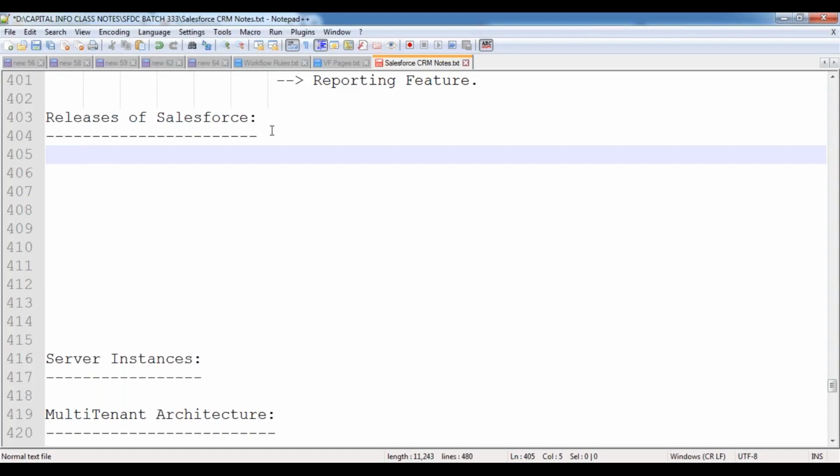Like in simple terminology, when you go to mobiles, it's called a new model, which has some latest features. So a release provides a set of new features which can be accessible by the users.